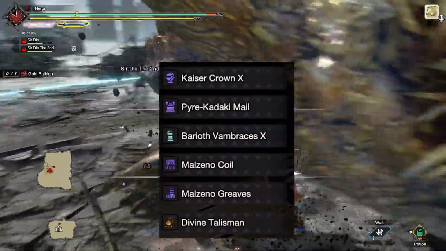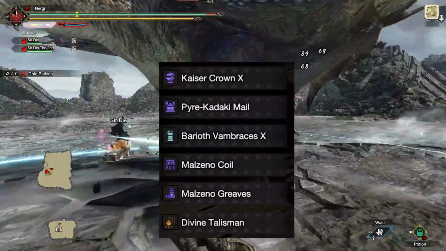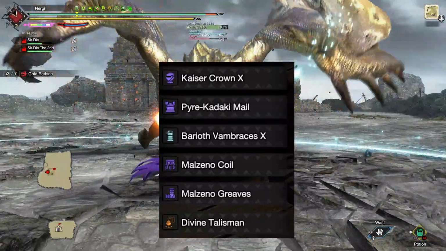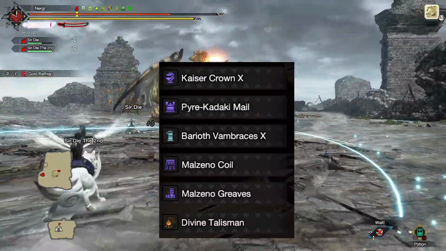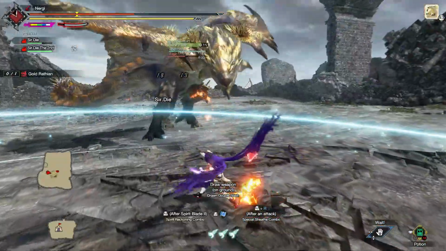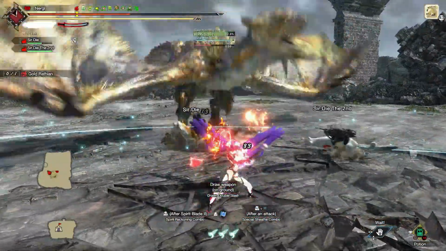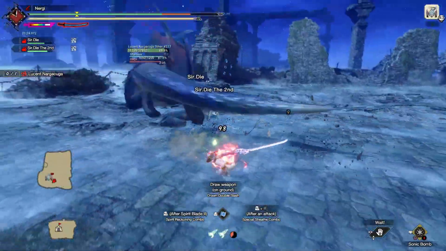And for the budget builds we will be using this template, again Tigrex or Shagru, Fire Kadaki male, Rath Vambraces, Malzanook oil, Malzano legs, using the same longswords from before. The budget build is easier to build as it only requires a 2/2 slot talisman with no curio armor. If you have a better talisman, feel free to use it.